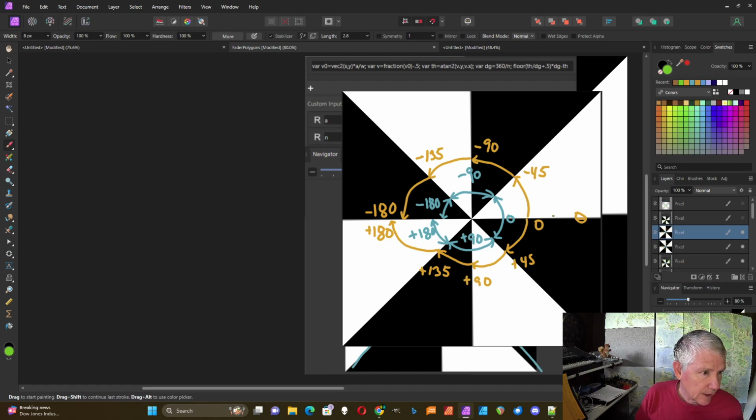Now we're going to be subtracting off theta. Theta, remember, goes from 0 up to 180 in this direction, and from 0 to -180 in that direction because of the arctangent 2 function up here. And so when we're now going to be subtracting these, I'm going to look at what happens at these boundaries. I'm going to take this, which is the blue number, so that's 0, minus theta, which is 0, so this one will be 0.